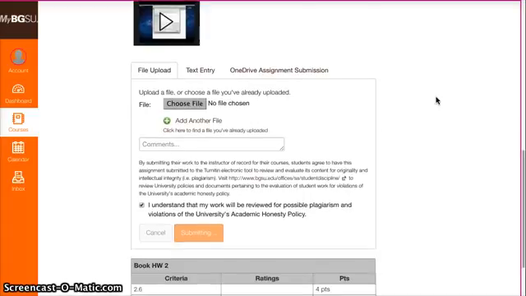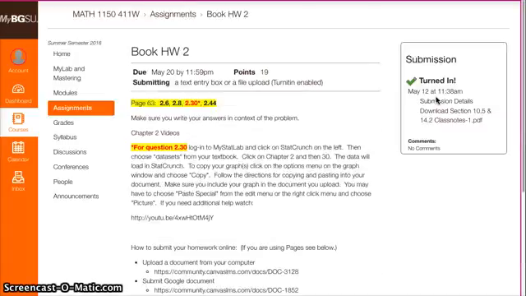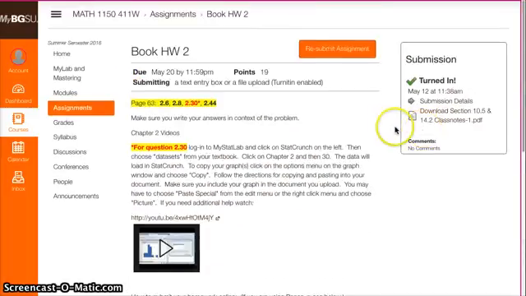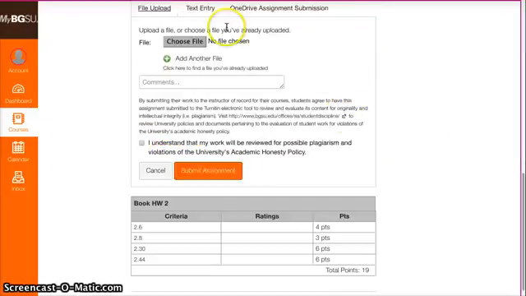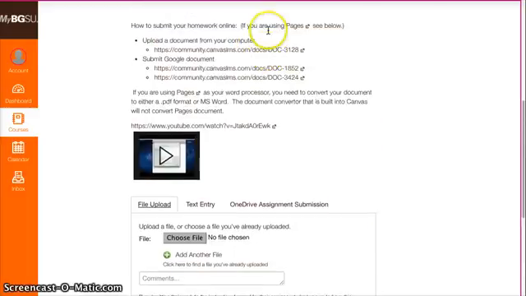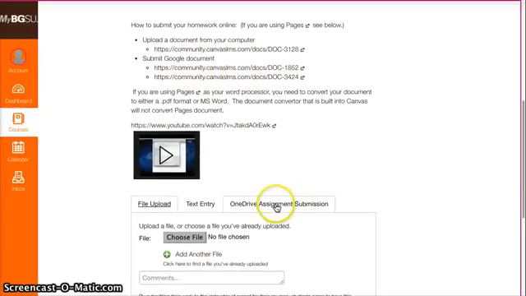If you have a Google account, you actually could type up your documents in Google. So here's your resubmit assignment. In that case, when you go to the submit assignment, there'll be a tab up here for Google, and I actually have directions here for how to use your Google account. You can also submit it using your OneDrive account that BGSU gives you for free.